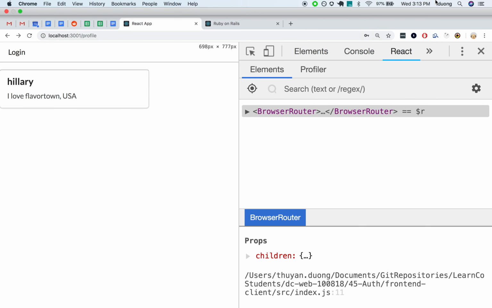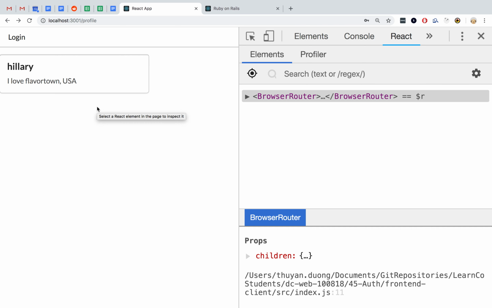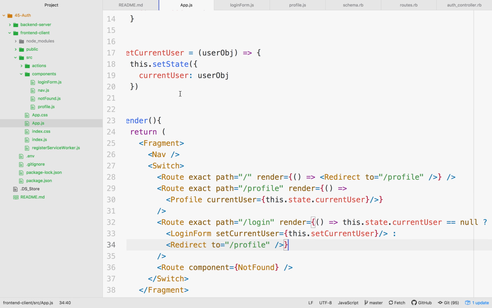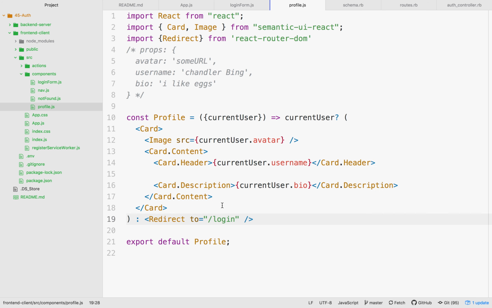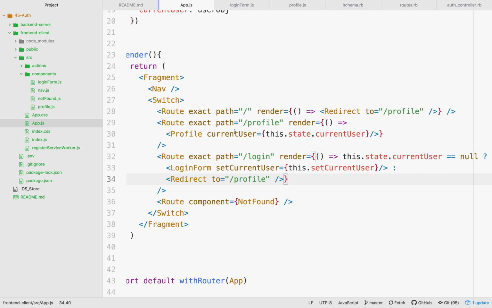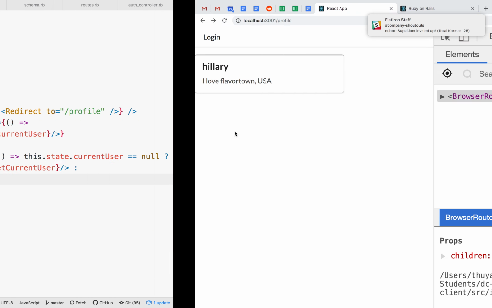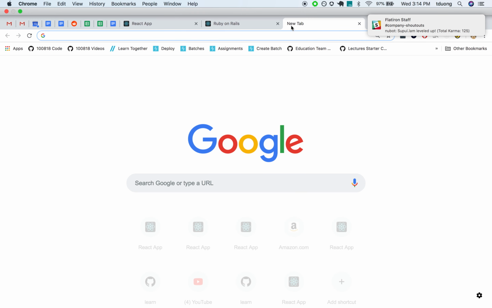All right, that's okay. The main issue we're running into now is that we are able to get the logic pretty much working. If the path is nothing, redirect to profile. But how profile works is we send in the status of a current user. If there is no current user, we redirect to login. Inside login, if there's no current user, we show the login form, but if there is a current user, we redirect to profile. And why do we do this? Because that's how most applications work nowadays.